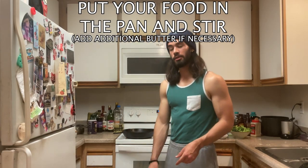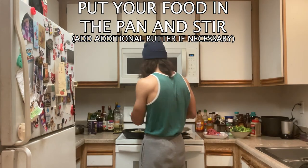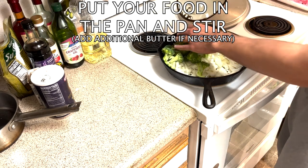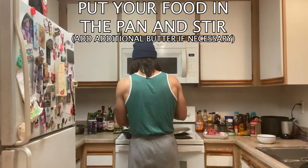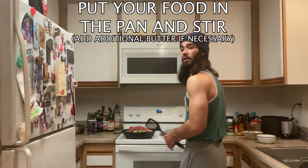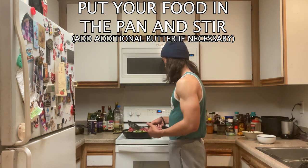All right, butter's melted. Put in those onions. That's a lot of onions. Put in that broccoli. Put in that beef. And you're gonna wanna stir it up so that the butter soaks into everything.